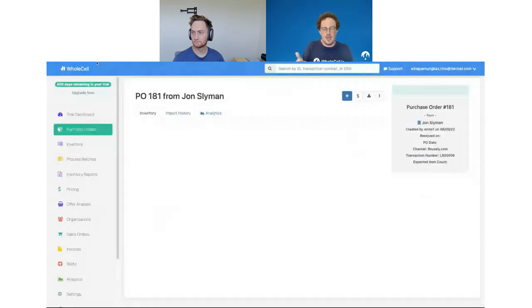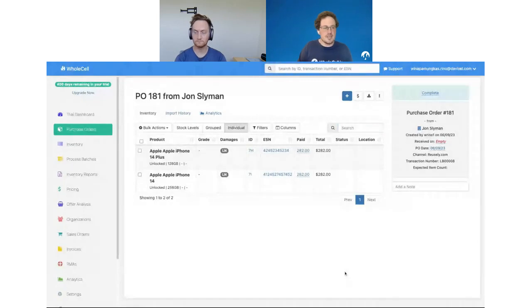When you're using WholeCell's API to add products and inventory into the system, it will just create a new product variation if one does not exist for the product that is coming in. If one exists, it will use the pre-existing one, as long as all of the matching conditions match.